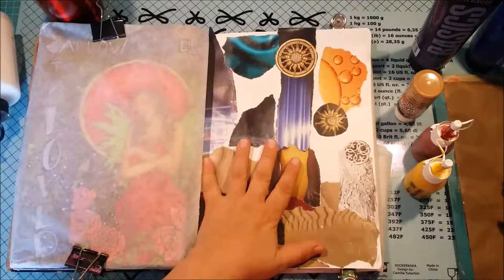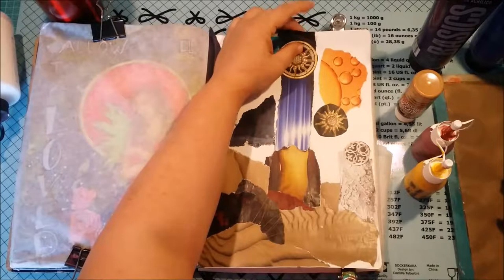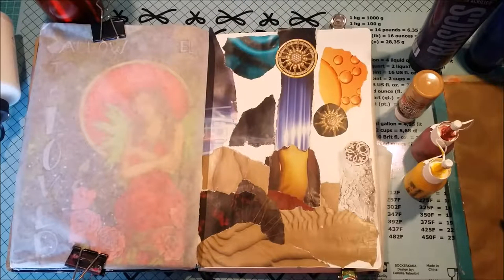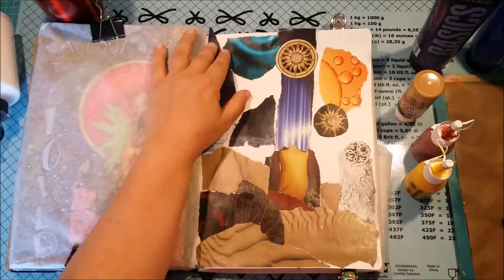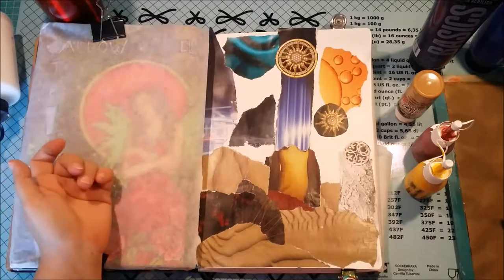And to be totally truthful, I have been in a really bad crafting, arting hiatus. I haven't been doing anything creative, really, for a long time. So this page is just bits and pieces of collage bits. And as you can see, no rhyme or reason.